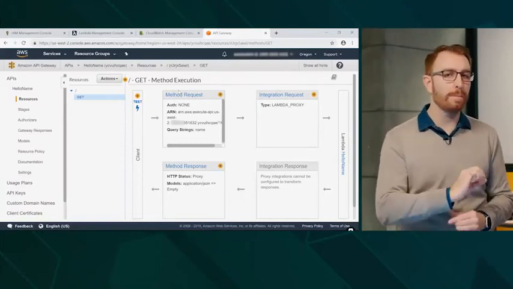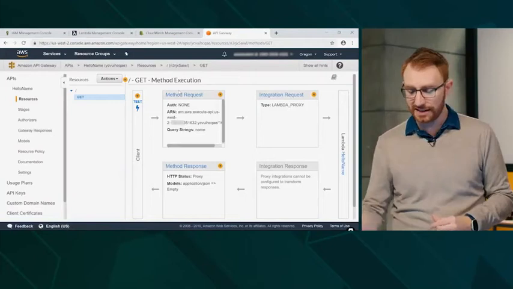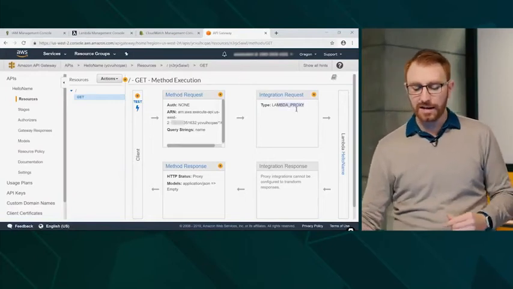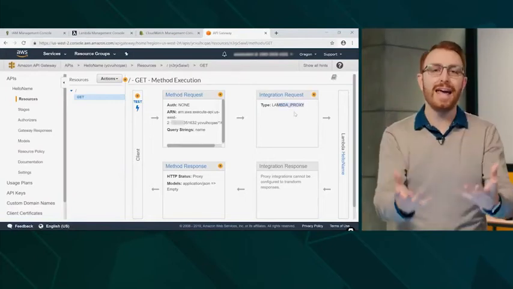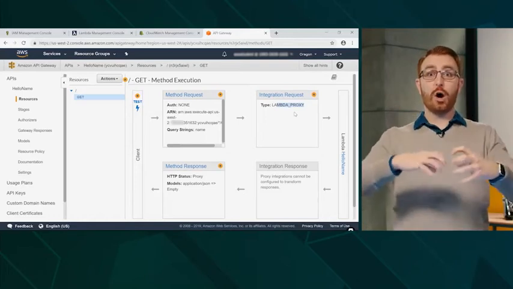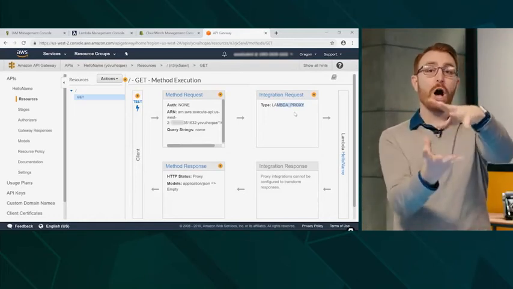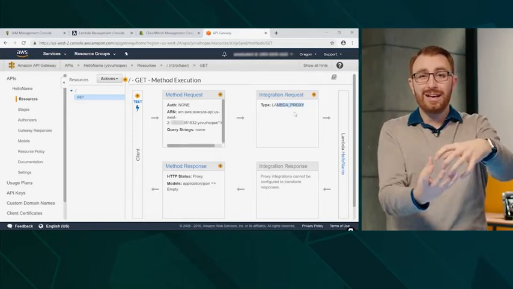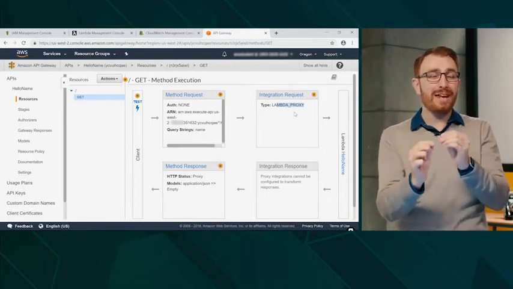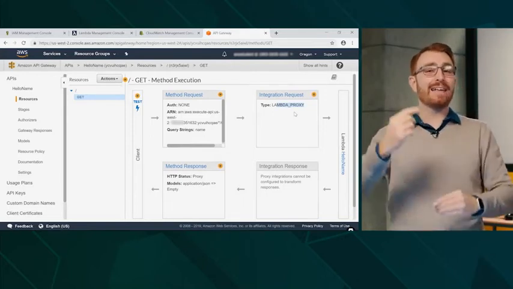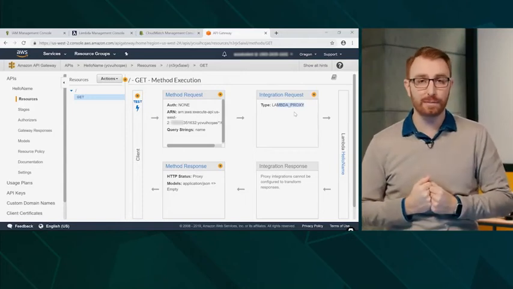However, I don't know if you remember what I said about that Lambda proxy integration, but because API Gateway sends its data into Lambda by automatically packaging everything up into a JSON payload, the name parameter may not be passed the same way as how I've done my tests in the first place.